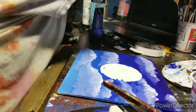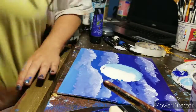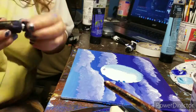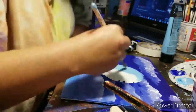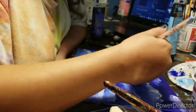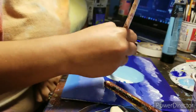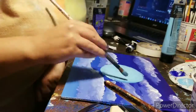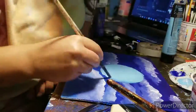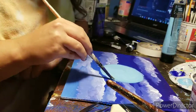It's a little messy, but we're going to be fixing that with some more blues and purples. It's not going to be perfect because I didn't do the full background. 'Once in a blue moon' is a phrase commonly heard. It usually means once in a while. Blue moon — there is no such thing as an actual blue moon. This is just an interpretation of a blue moon. A blue moon is two full moons in a month, and it usually happens once in a while — hence, once in a blue moon.